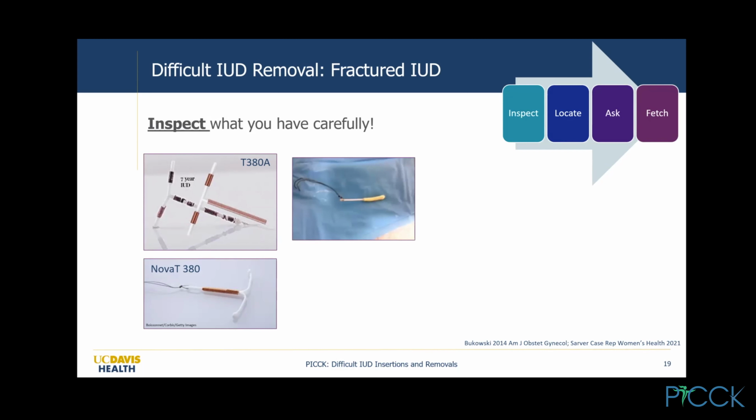Now, sometimes we had this case we published a few years ago, where when you pull out the IUD, you have no idea what exactly you're looking at. What we found out is that with hormonal IUDs, the hormonal reservoir that's usually on the IUD axis is not actually adherent to the axis. So when removing it, sometimes a stenotic cervix can hold onto that hormonal reservoir and slide it over the arms or even off the arms as you're removing the IUD. And so you can see here the reservoir that we pulled off the arms, off this Nova T shape.